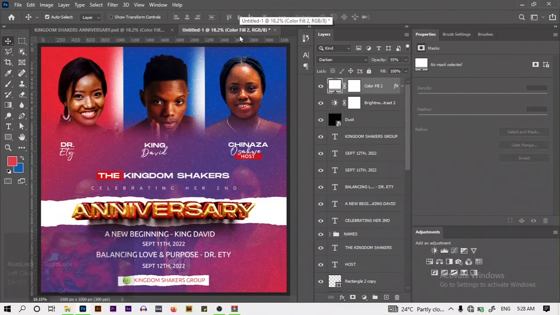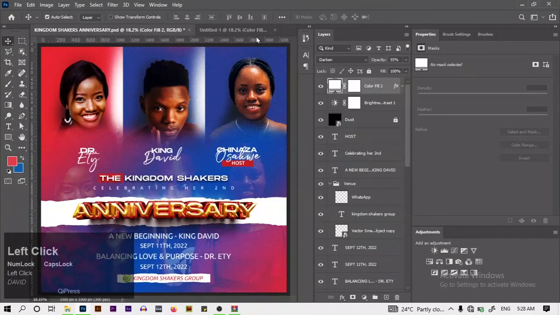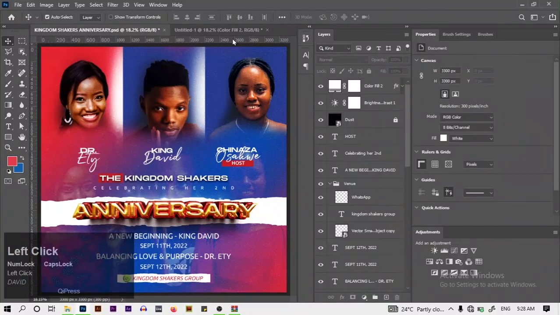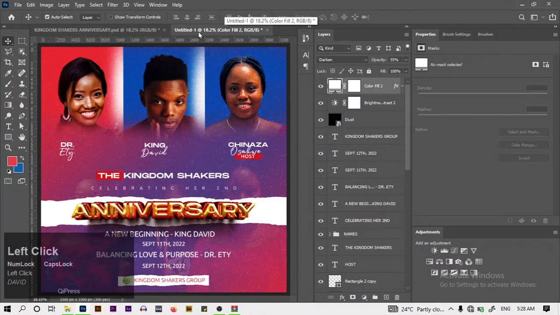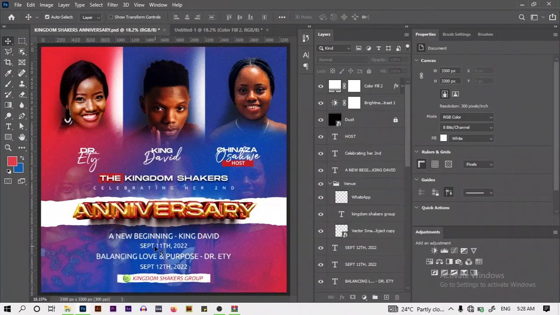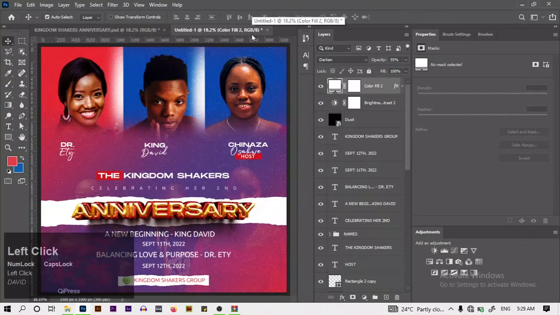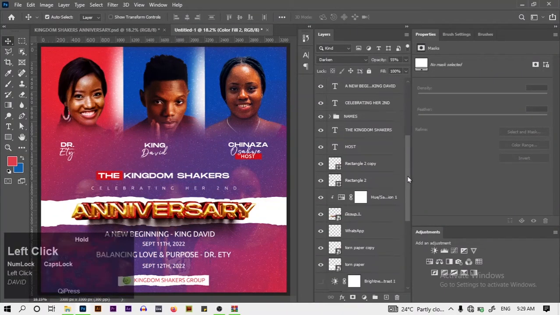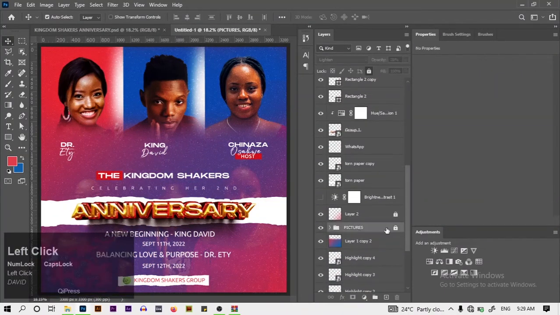All right. So this is the original, and this is the one I just made here. So I'm going to do a lot of corrections on it for it to look like this. And let me change the opacity of this.